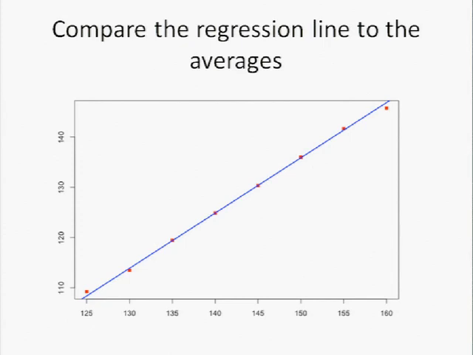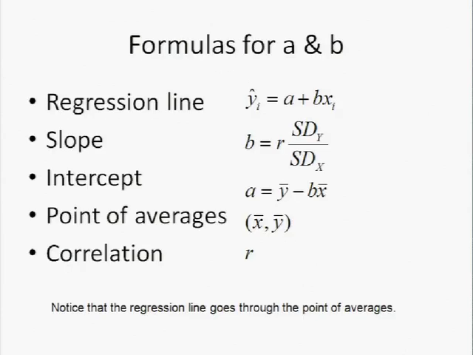So how do we calculate that line? I know R does it for you automatically, but if you want to know how that line is actually calculated, the regression line is y hat, and that symbol y hat represents the predicted value. Remember, there's y and x, the actual values, and y hat represents the point on the regression line. That's the predicted value. So if I want to get the predicted value, it's simply a plus b times xi. If I plug any of the xi's into that equation, that will give me my predicted value.